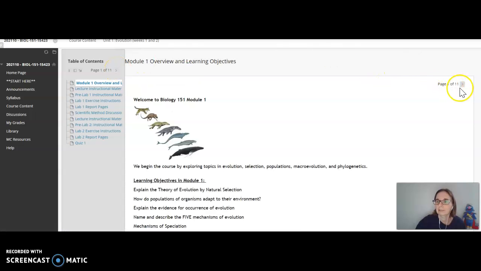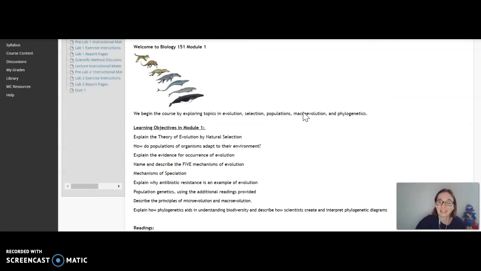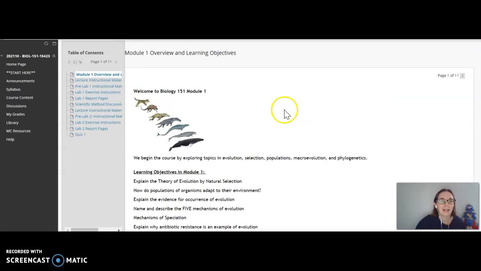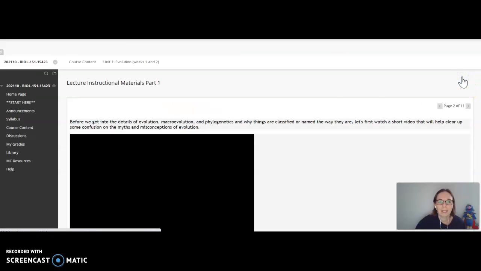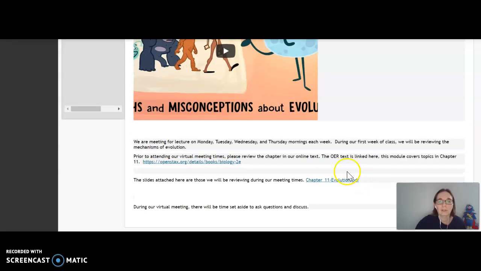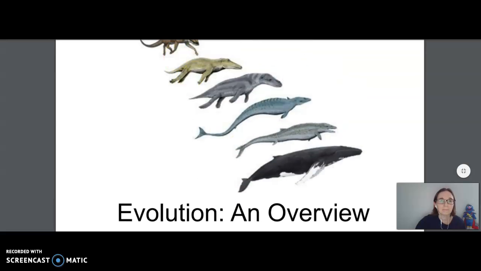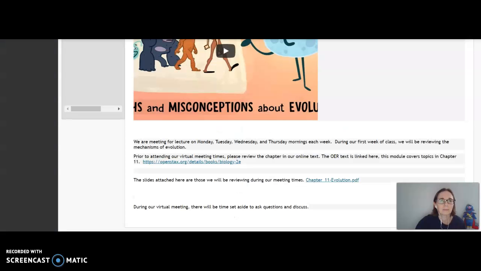arrows here and there. And so when you go on this, always scroll down because there might be a lot of information in the individual module pages. Some of the module pages will have videos, links to YouTube videos. There's often in blue text here things that you need to download. So this is actually our slides for our first lecture, our first couple lectures.